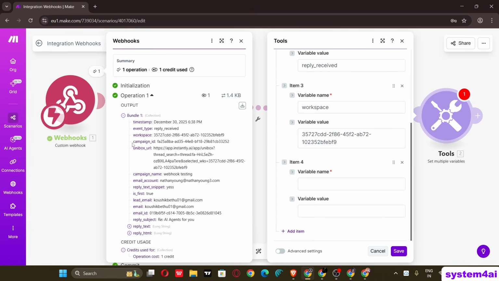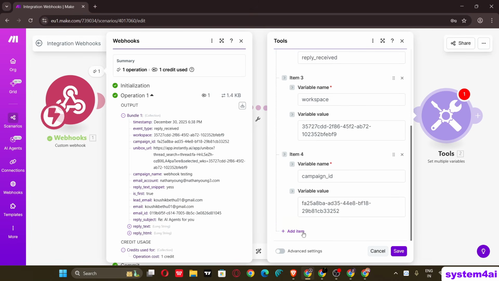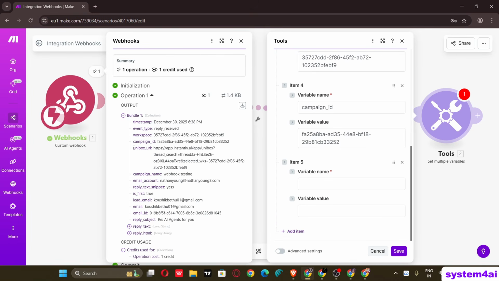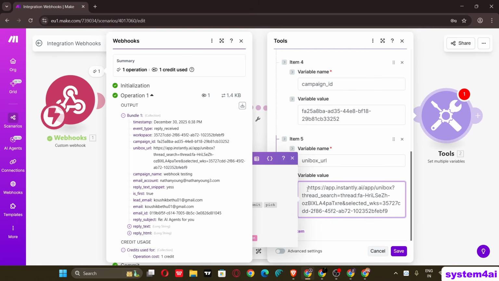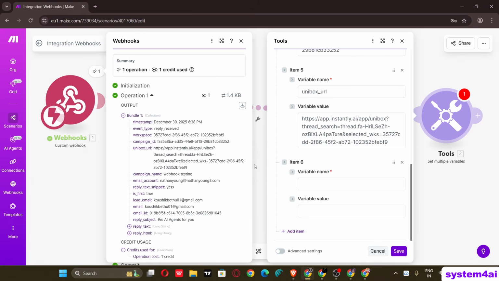Add item, campaign ID, paste it. Add item, after campaign ID, it's the Unibox URL. You can skip this part if you think it's boring. It's just copying, pasting every header and output from the webhook we got.